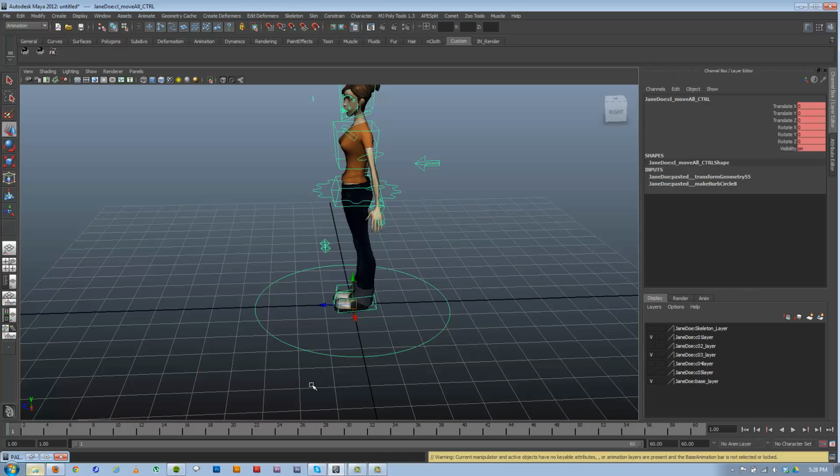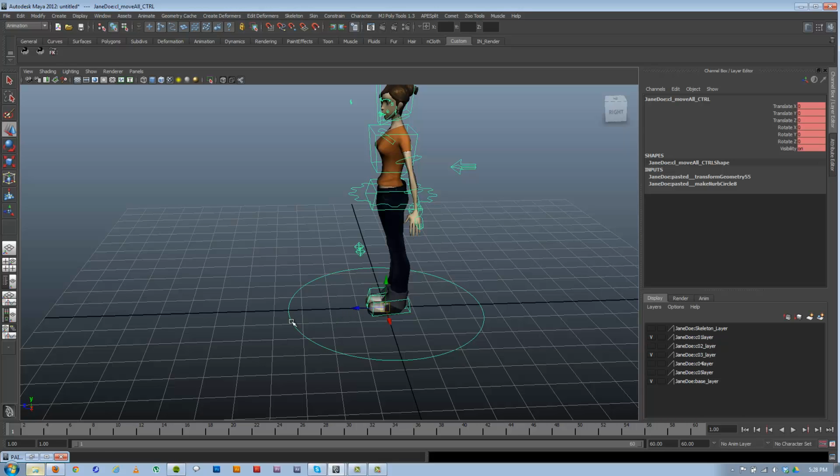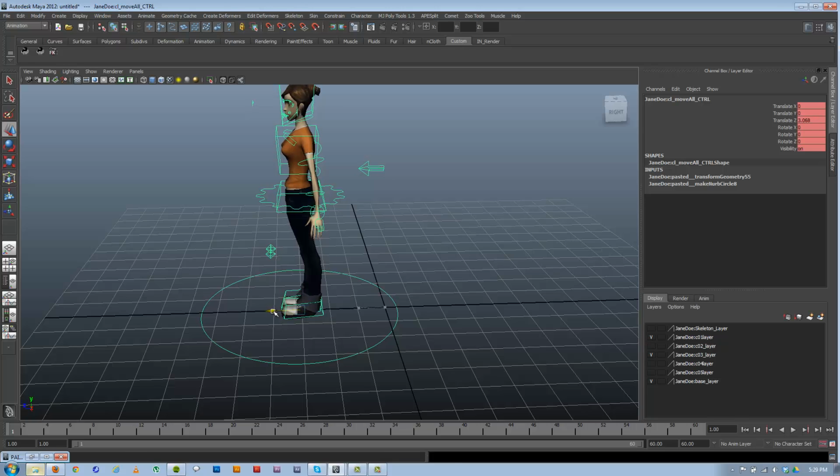Oh, it's just telling me I have non-keyable attributes. So when I hit the scale, that's what's going on. So nothing to worry about there. I was looking at that yellow warning down there. Okay, so my observation is when people walk is that they tend to take about a footstep in front of them. So I'm going to try to, her foot's roughly 2 units. So let's start with moving her 2 units forward. Or I guess that's technically 3 because she's standing in the center.